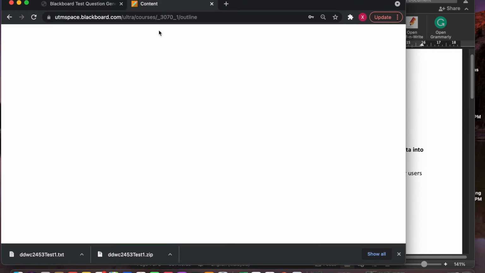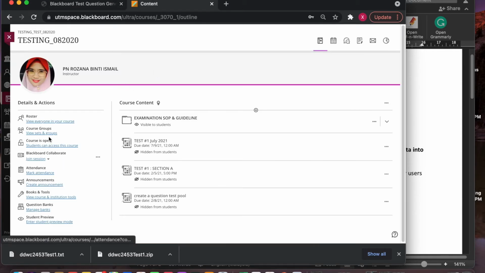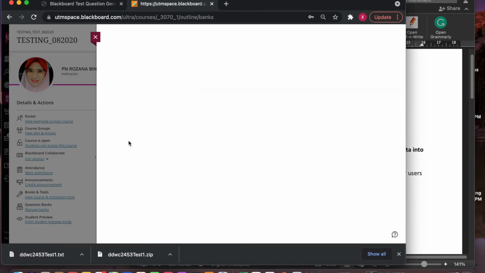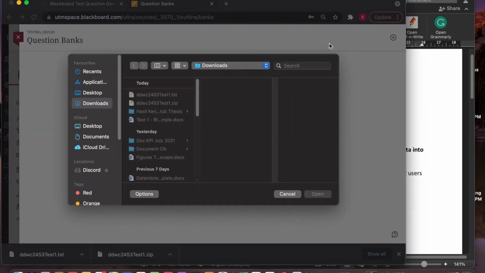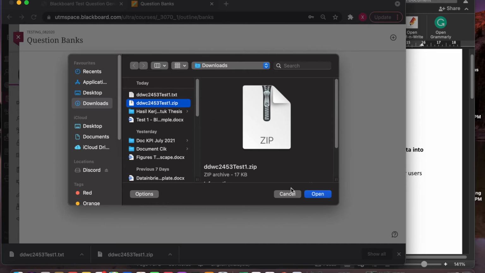Go to content here. So now you're in Blackboard. Go to your subject and select manage banks, and you're ready to upload your zip file. Go to the plus icon here, and then select the zip file.